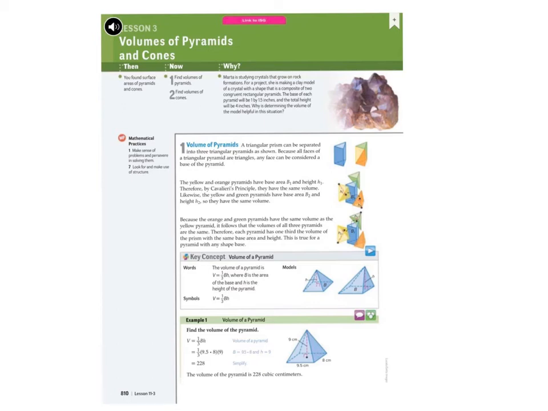Okay, so now we're moving on to 11.3, volume of pyramids and cones. And just like in the previous chapter, chapter 10, when we did area and all, so far in chapter 11, every one of them, you've been given formulas to work through. And again, now we're looking at the volume of a pyramid, and here is the formula that you need. It's 1/3 times the area of the base times the perpendicular height.